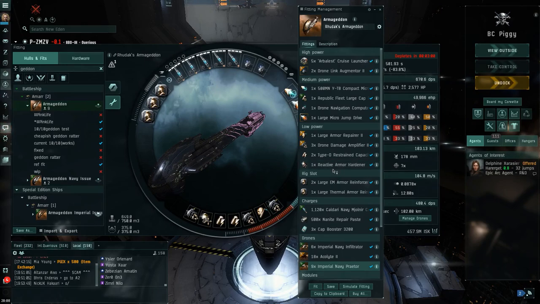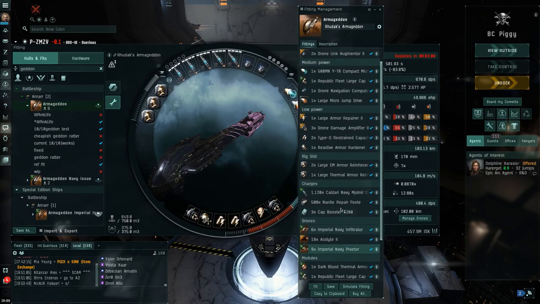Reactive armor hardeners. This is a very, very important module and will make this entire site possible. 2 large EM armor reinforcer 1 rigs. 1 large thermal armor reinforcer 1 rig. Your missiles: it takes about 1,000 to this site. It's actually about 700, but 1,000 to be sure. 500 nanite repair paste, that will come into effect later. 3 cat booster 3200s.